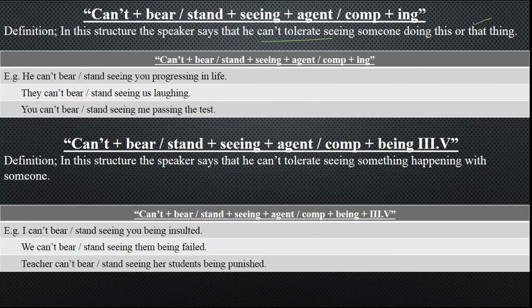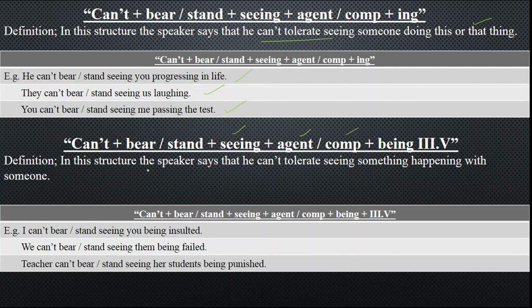Now example: he can't bear or stand seeing you progress in life, progressing in life. They can't bear or stand seeing us laughing, and you can't bear or stand seeing me passing the test. And can't plus bear or stand plus seeing plus ing form of the verb, and seeing is your ing form, like a gerund, and agent or complement, being plus third form.